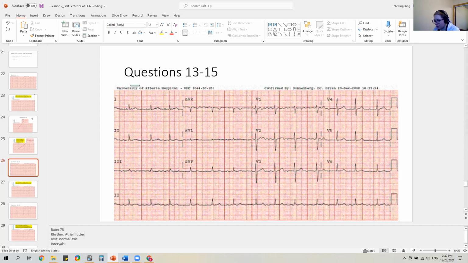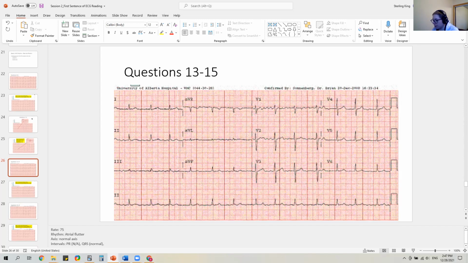So hopefully this is right, but if it's not, then I guess you'll just learn from my mistake. Based on the QRS complexes occurring fairly regularly, and there seems to be this kind of sawtooth pattern, it looks like a flutter. The PR interval is shot, so I can't do it, so NA. The QRS looks normal, so that tells me the AV node is most likely still working fine.